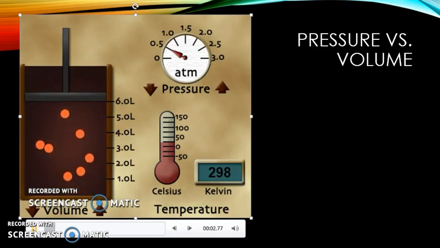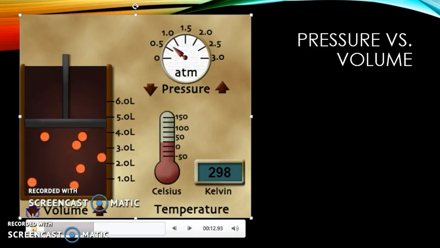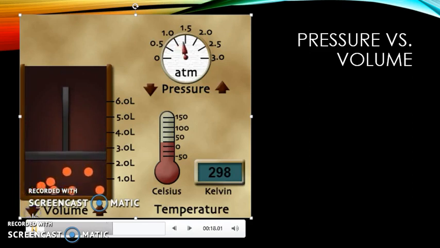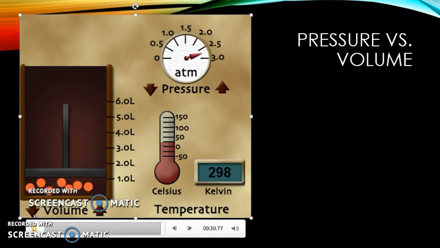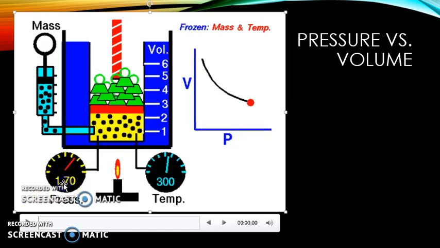So let's set our little molecules off on motion. And what I want you to watch is how frequently those little particles actually strike the sides of the container, because that's how we see pressure. And check out what's happening to our pressure gauge as we decrease our volume. And again, notice those particles are moving just as fast as they were in the beginning, but now they just have less space to move around in, so they're going to be bumping against the sides of the container much, much, much more frequently.